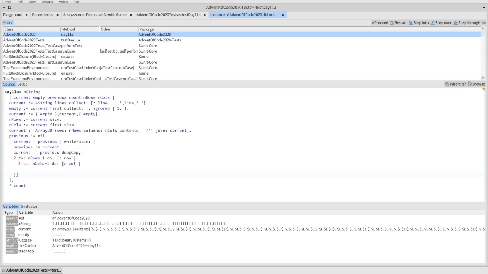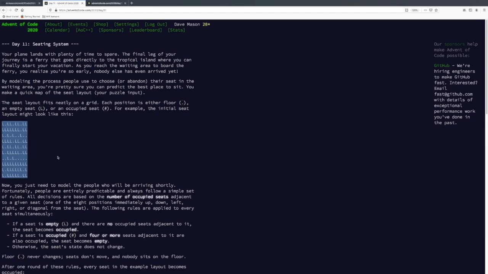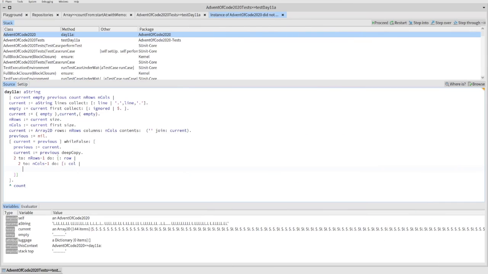So now what do we want to do? For each of these, we want to apply the rules. So we want to count the number of neighbors in the previous box. So actually we only want to do that if it's either empty or occupied, but let's just do it for everything because it's easier.